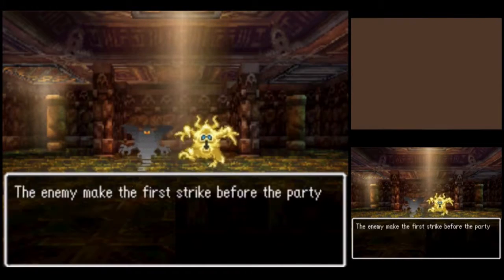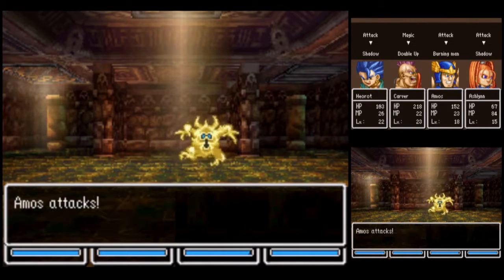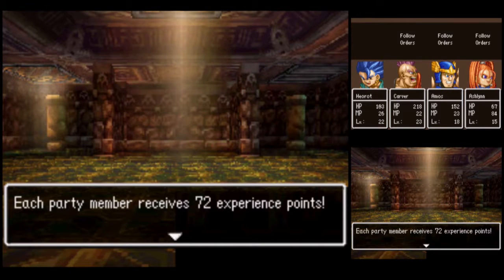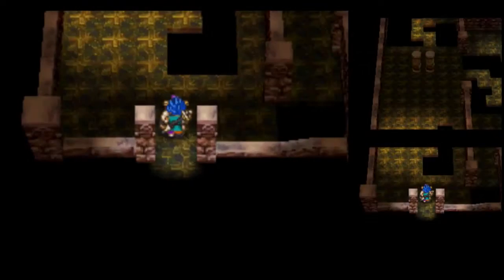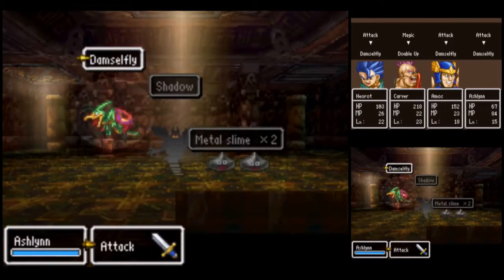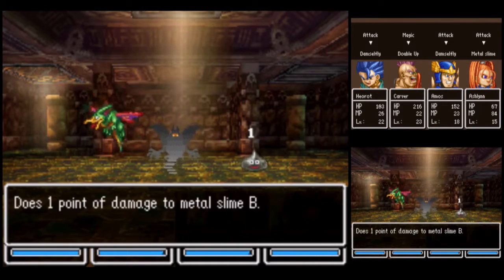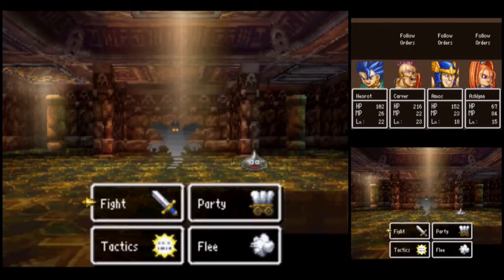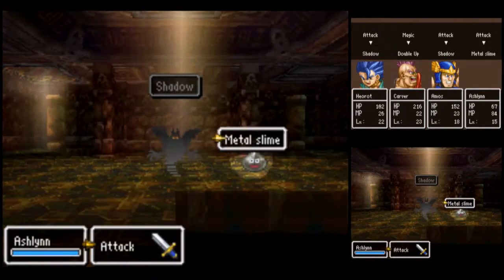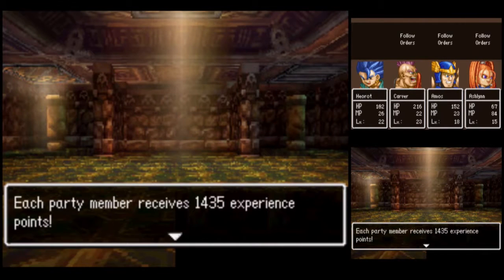Next up, a Shadow and a Burning Man. With the first strike, they didn't do too well. Not well at all. Goodbye. Then we have a damselfly, a shadow, and metal slimes. Get 'em, team. Got one metal slime. Goodbye. Some good experience.